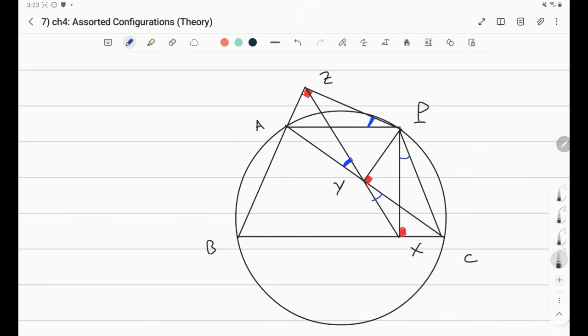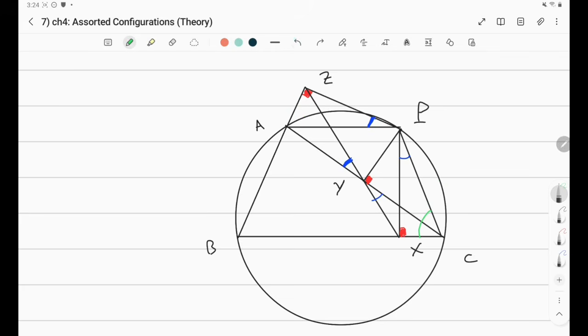Okay. What next? Next, for example, you can say that it's enough to show that actually these angles are equal. This one and this one. If you can show these, then because they are complementary, that will be enough. And these are actually equal because that's a cyclic quad, right? If you look at the cyclic ABCP, then this one here is just an exterior angle, and this one is just the opposite to its interior part. So they're equal. Alright, so right now we have shown that the Simpson line exists, right? We have a line that joins all of these. So, okay, that's good.